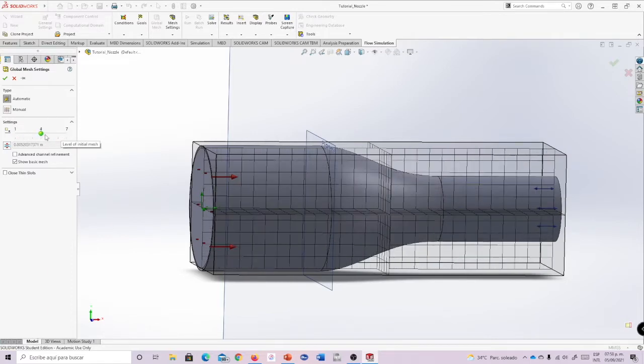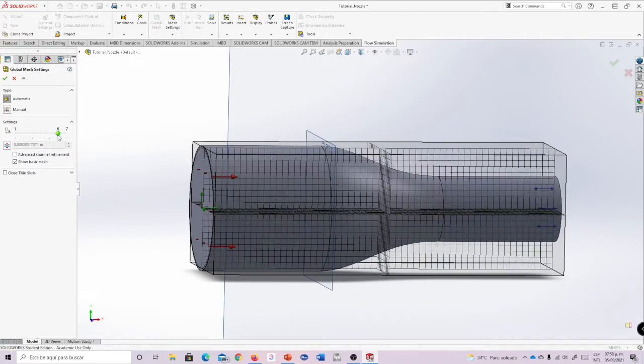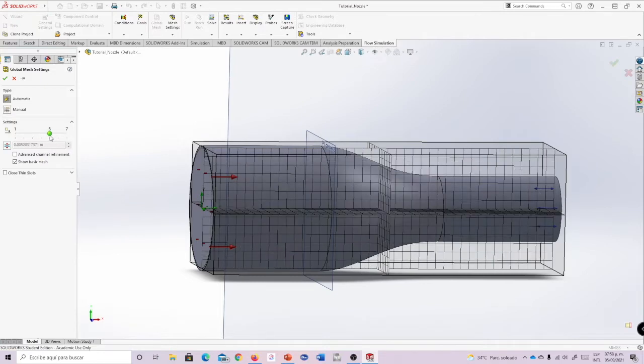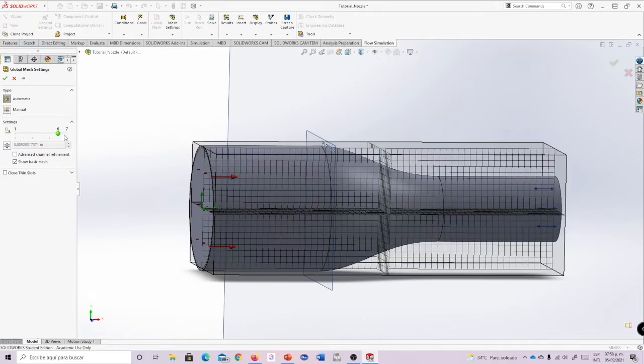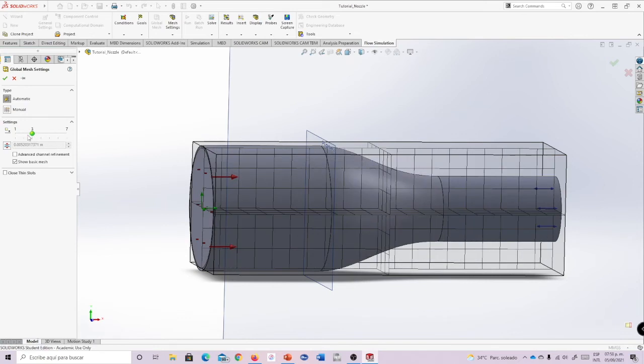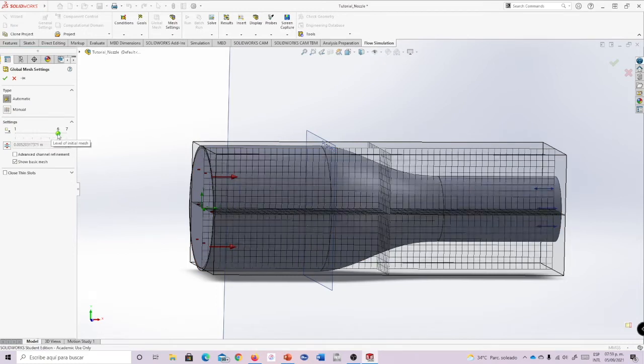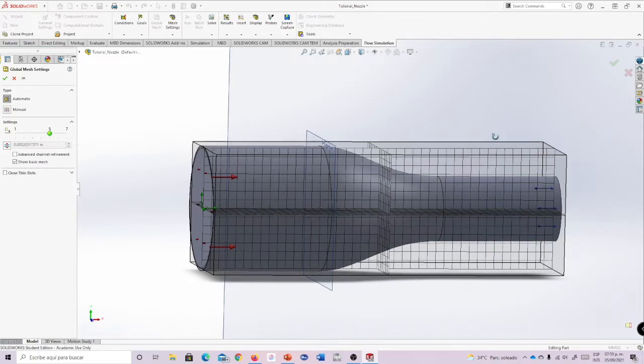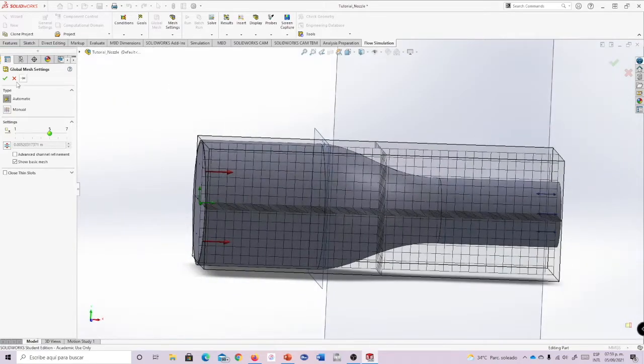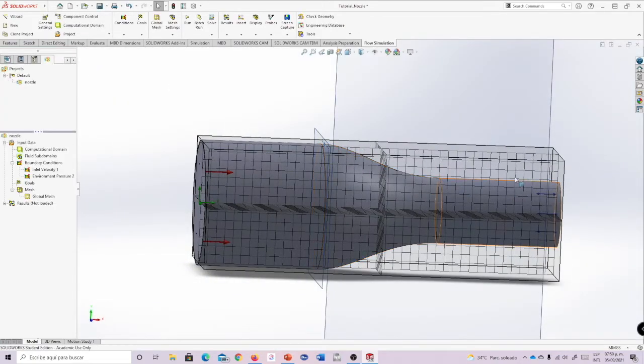Obviously a finer mesh is better, or most of the times is better for our calculations, but you must know that the computational resources must be higher. I'm gonna leave it at level 5. I think it's okay, and I'm gonna click OK.